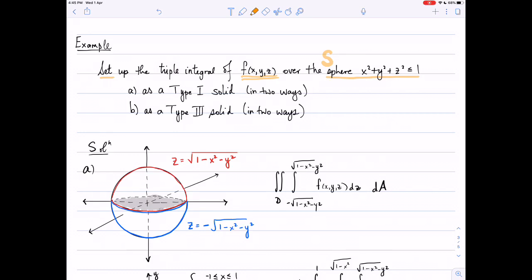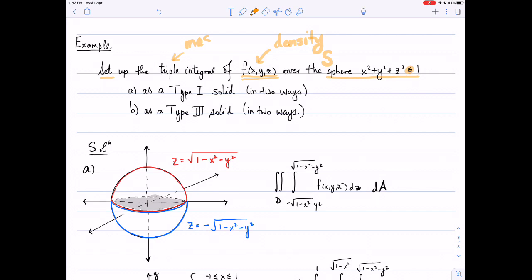So a general region, right? It's obviously not a box, it's a sphere. The entire sphere, so x squared plus y squared plus z squared less than or equal to 1. It's the solid sphere that we're integrating over. And remember, if this were a density function, giving me grams per centimeter or something like that, then the triple integral would give me the total mass of the sphere.